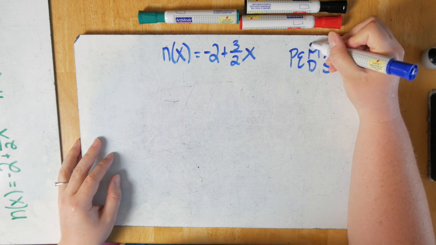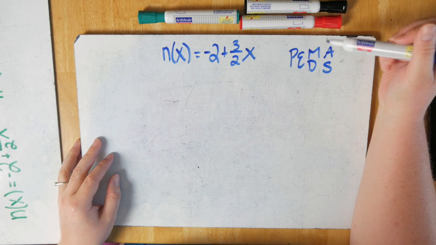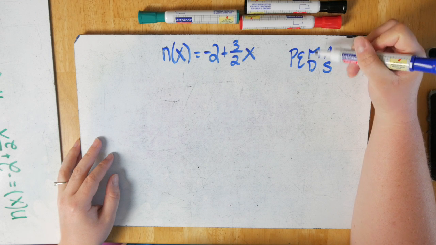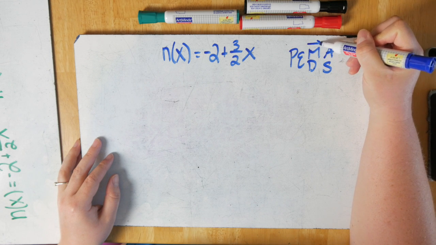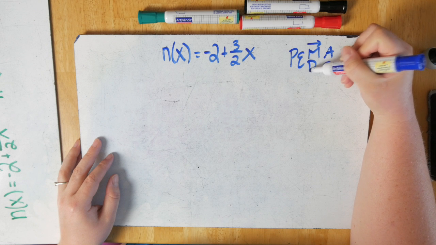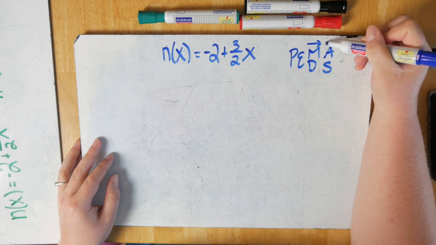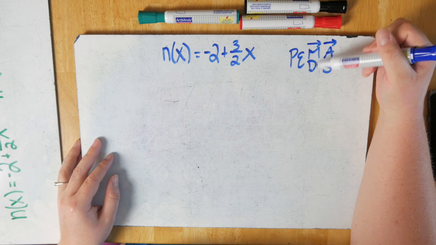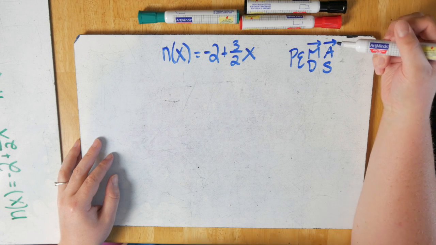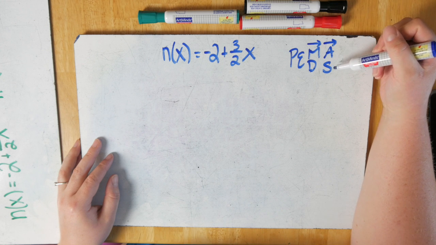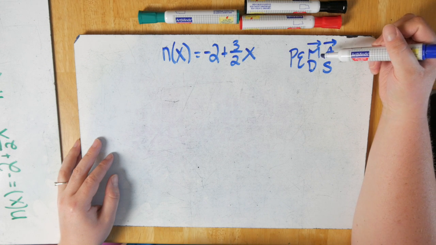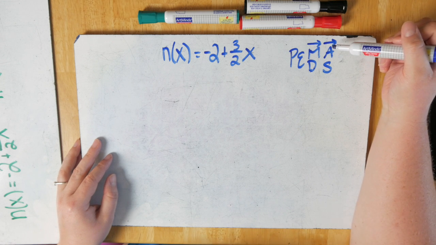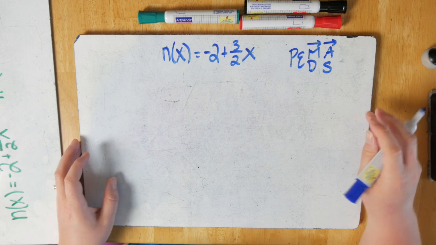The reason I did that, some people write order of operations this way, is that multiplication and division happen at the same time, moving from left to right. And addition and subtraction also happen at the same time, moving from left to right. So if one of those two sets of operations was the only thing that you had in your equation, you could do it just moving from left to right, the same way that we read a word or a sentence.